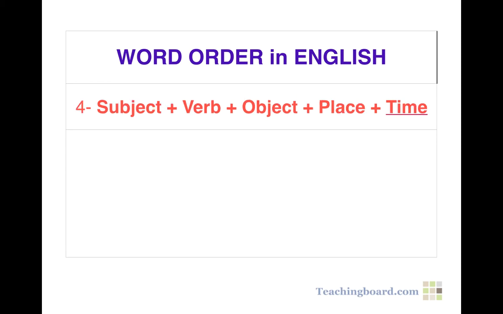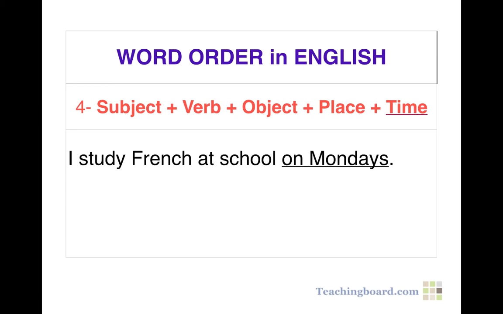And finally, you can add time in your sentence. Time needs to be at the very end of your sentence. Sometimes it's also okay to use the time phrase at the very beginning of the sentence. Let's look at the examples. I study French at school on Mondays. So the time phrase is at the very end of the sentence. I study French at school when? On Mondays. If you put the time phrase at the beginning, it's also okay. So you would say, on Mondays, I study French at school.